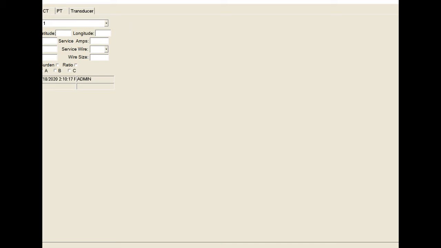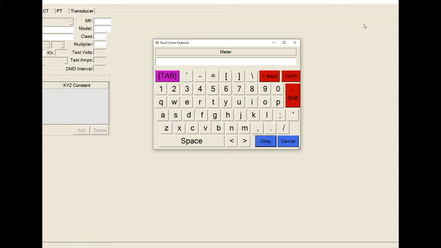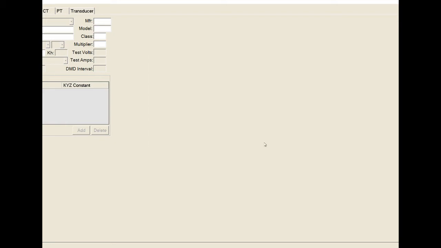Moving on, we will go into Meter, and this is where we can enter any meters that are going to be at area 1. So we can use the same Add button that we've used previously. Now we will be prompted for a meter number. For this meter, I'll do meter 1, 2, 3, and select OK. And now we have our first meter.